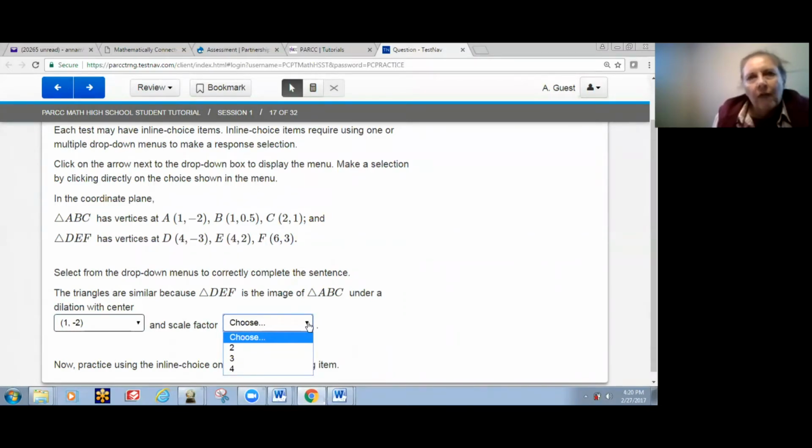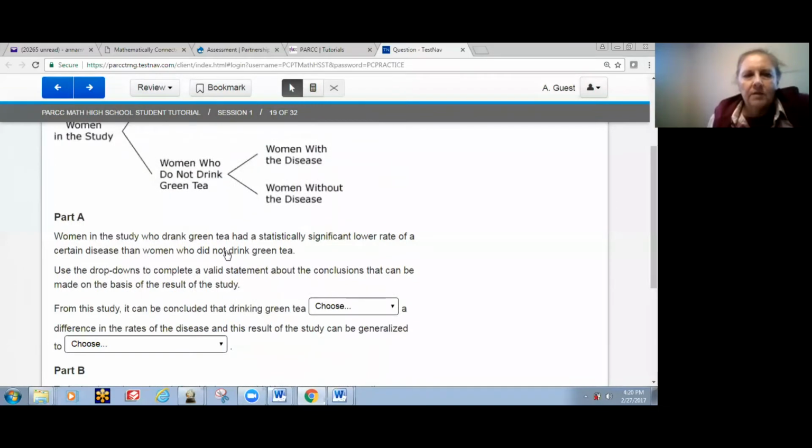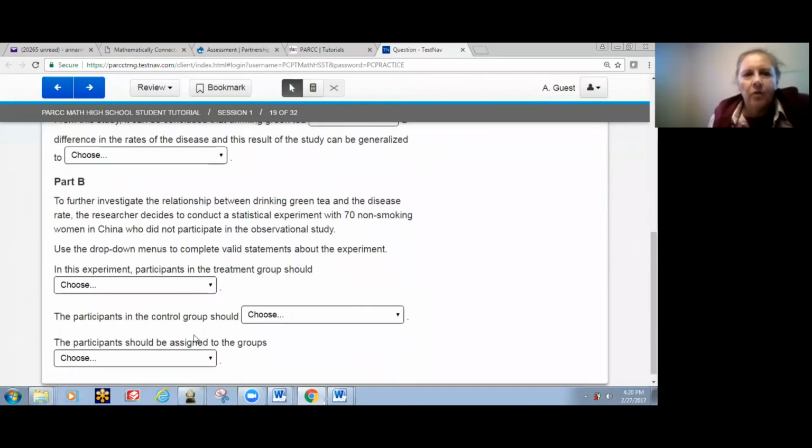If they only know 1 out of 4, any chance of guessing may or may not enhance their score, but if there's only 2, that gives them a 50-50 chance of getting extra points there. Here's some more drop downs. This one had 2 drop downs there and 3 drop downs in the B part. So again, answer all the drop downs. They click on it and then there's some choices there. They just have to scroll down to the choices. Again, drop downs are pretty intuitive for most of the kids because they've had an opportunity in a lot of different places to do drop down menus.